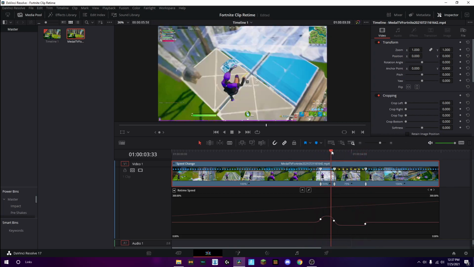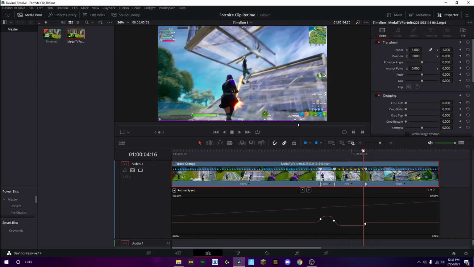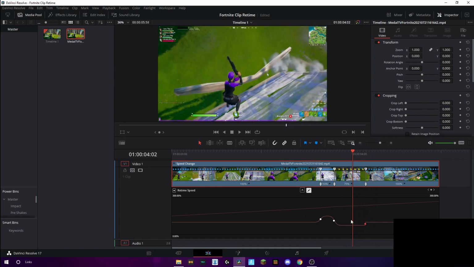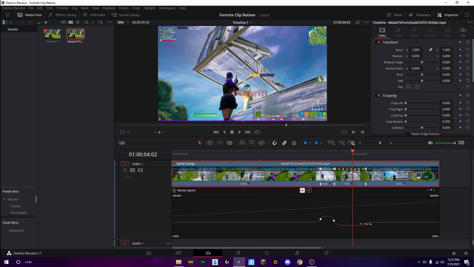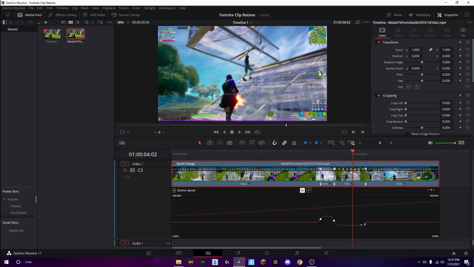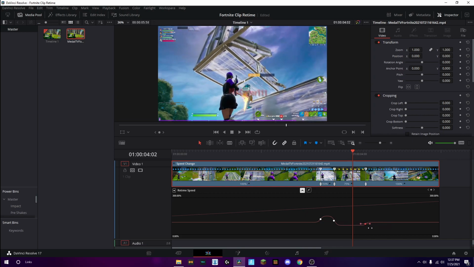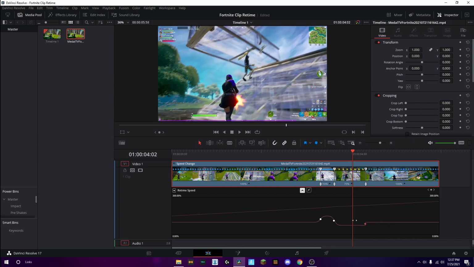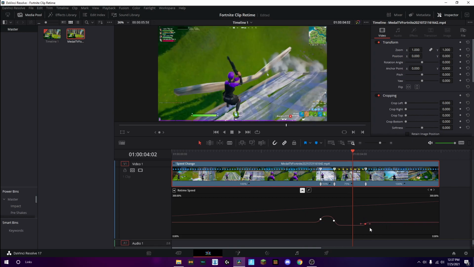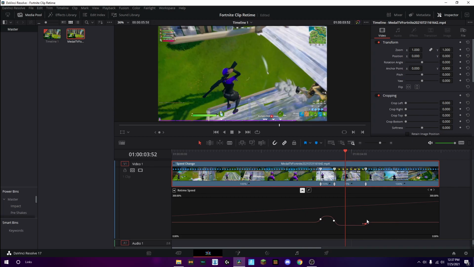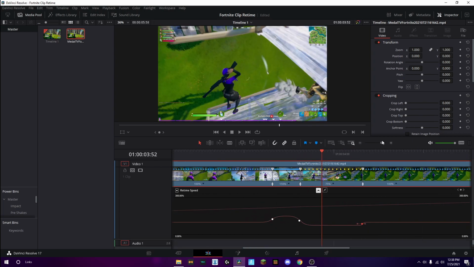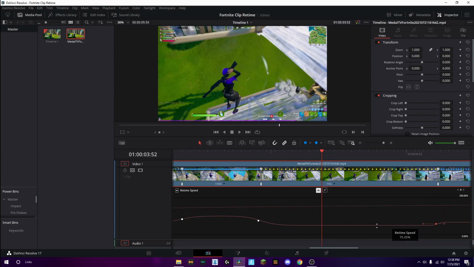So now if you also want to go from slow to fast really nicely, you can do it right here as well. What you want to do is just click this, and then you can make this more of a straight line or more of a curve. I don't want it straight and abrupt, so we're going to make this a slight curve, because if it's too long, then you can't really get it, right? So we're going to do just a slight change, and I'll zoom in right here so you can see that it's changing and the hill that we created over here.